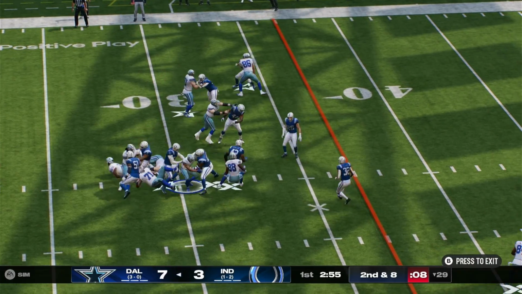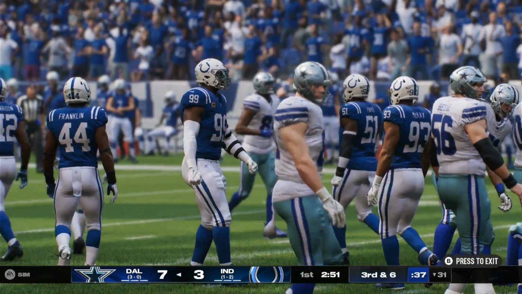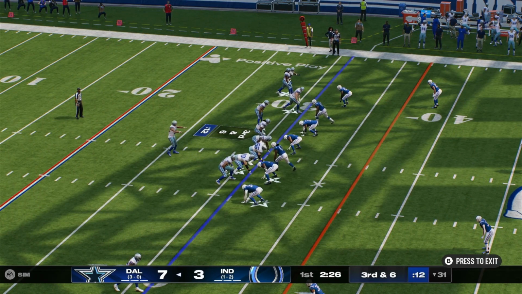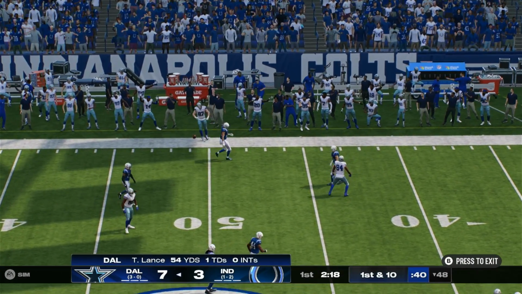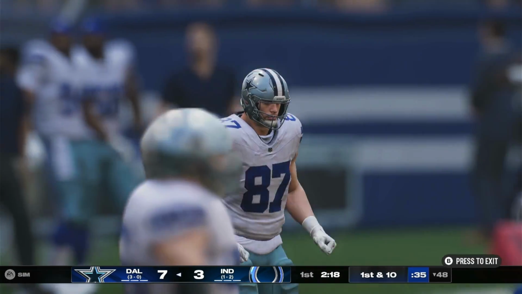They'll keep it on the ground. It's Rose. And he'll earn a couple of tough yards past the 30 to the 31. Now a 3rd and 6. To throw, it's Lance. Pass taken in by his big tight end. And he'll be out of bounds, but able to get it up past the 45.